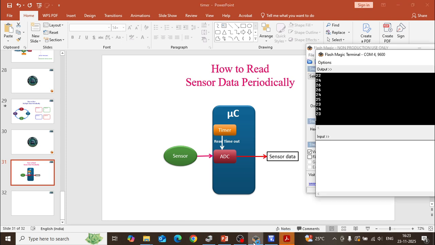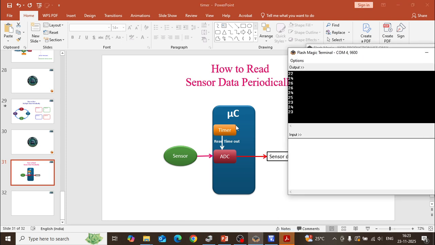So whenever the timer gives a timeout signal, the ADC will read. The ADC is connected, but reading will happen only whenever there is a timeout. In this way, you can read sensor data periodically with the use of a timer and ADC.